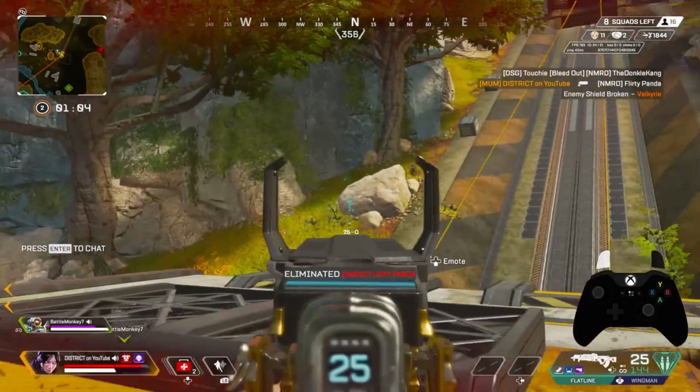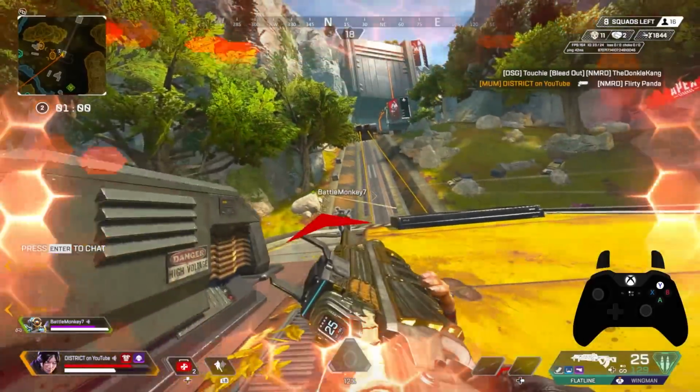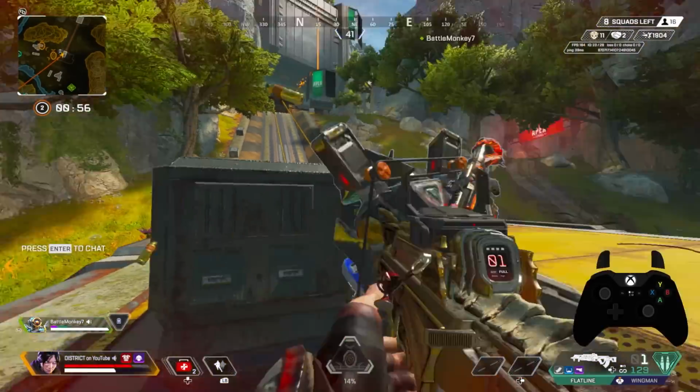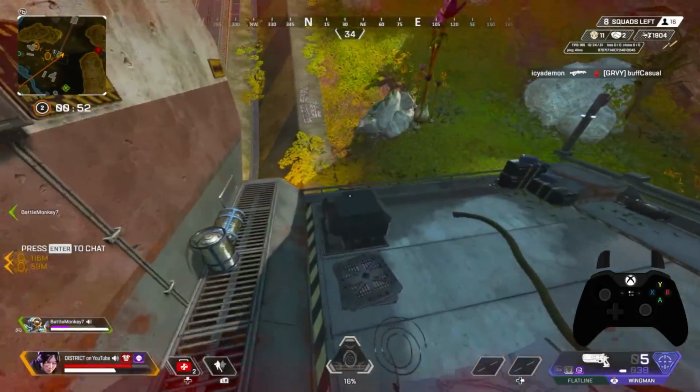Now, I don't know what that Valkyrie was doing. As soon as she got hit, she should have tried to leave or reposition herself or get to a spot where she can hold me off or start healing. But instead, she just flew back up and got killed. So I don't know what she's doing. She just gave me a free 200 damage right there.